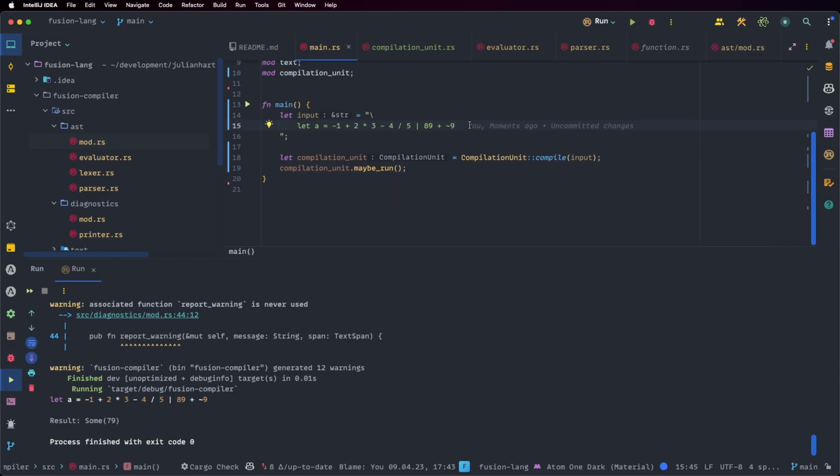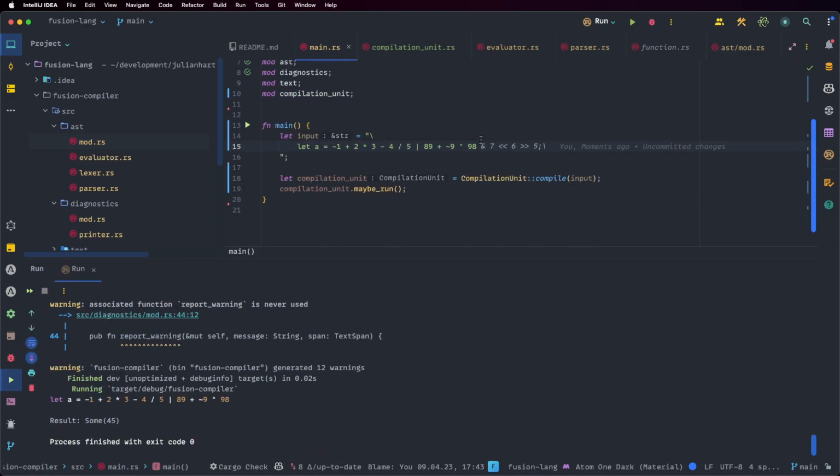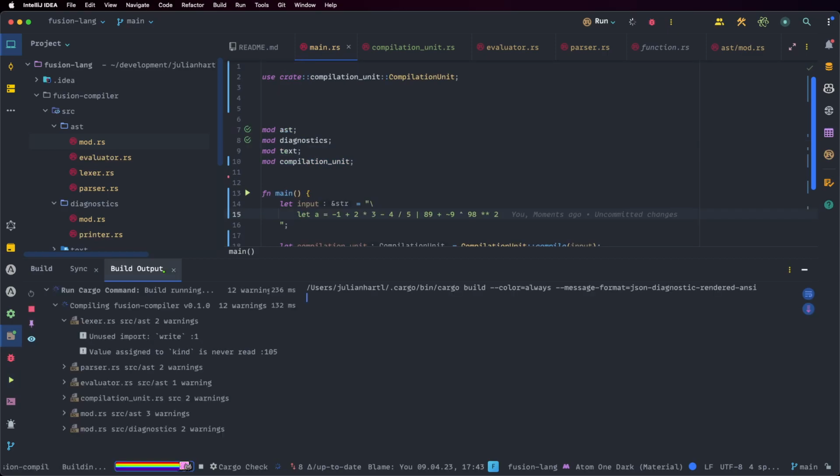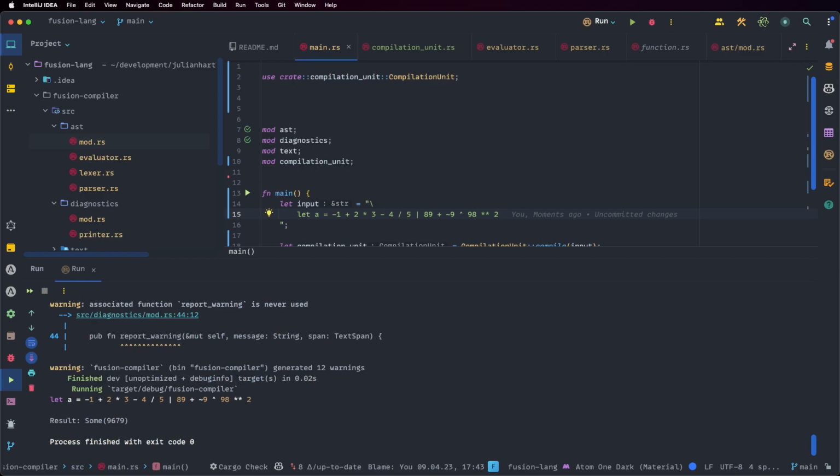Do we have any other operators? We have the power operator, like power to 2. Okay, so that's what we have done. What a mess. Okay, cool.